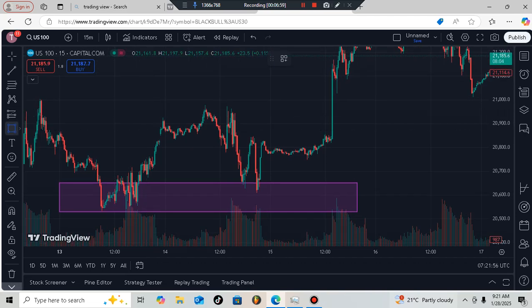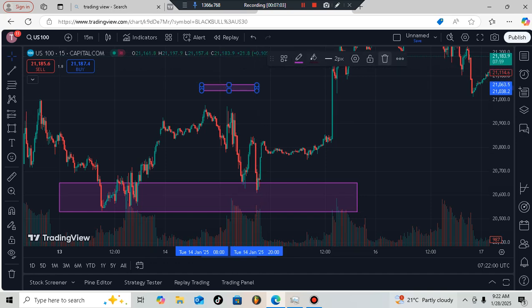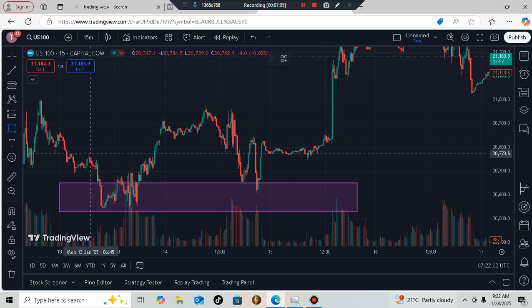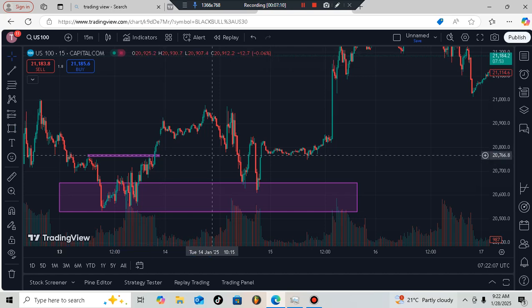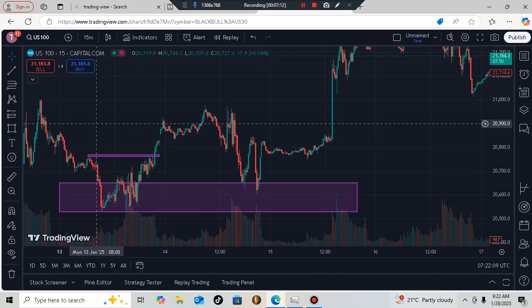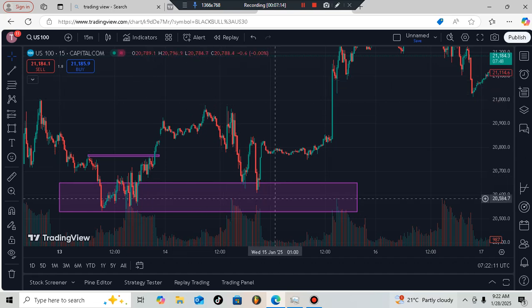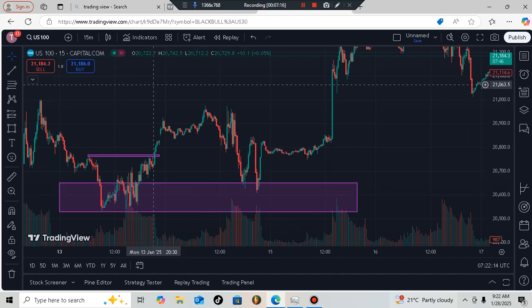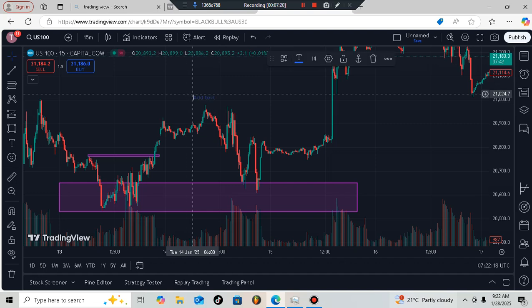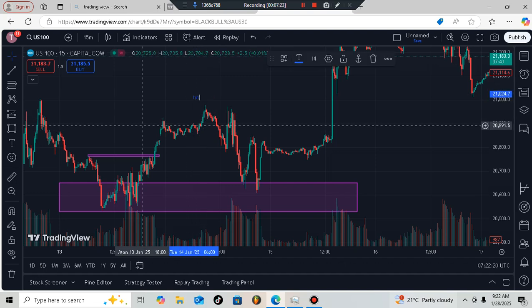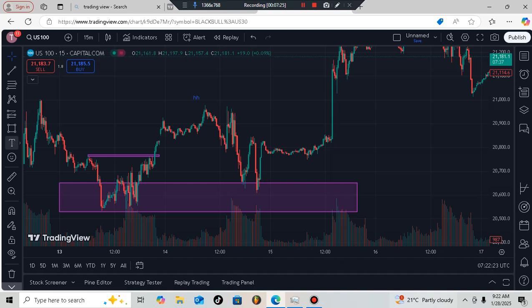I like what I see. Then obviously, structure wise, this structure was then broken. Structure like this were broken, confirming that being a high. And obviously now we're waiting for the higher low back there. So that became our, let me just mark it down there. That became our high. And obviously right there, that was our break of structure. We'll call it our BOS, break of structure, confirming that that's a high.